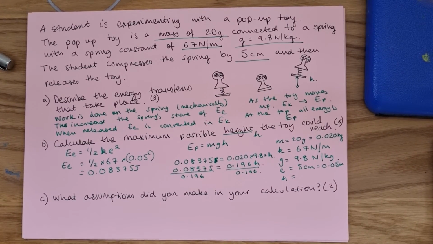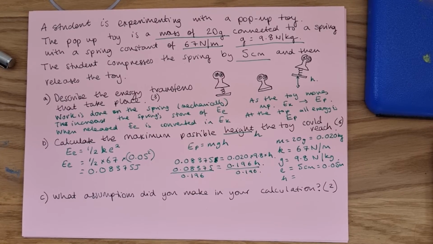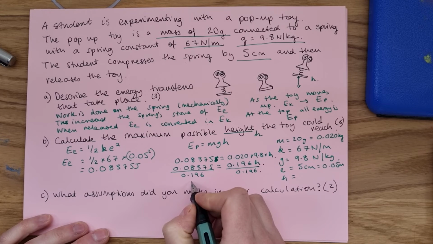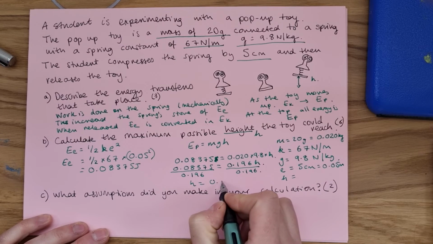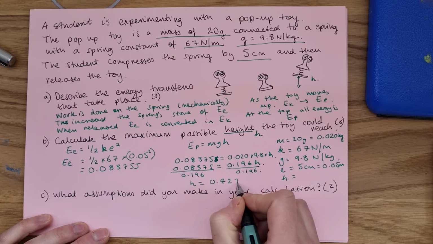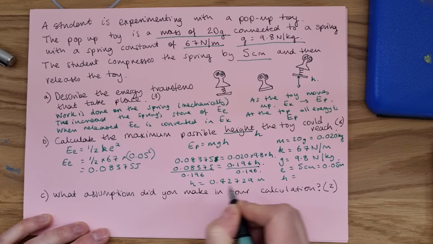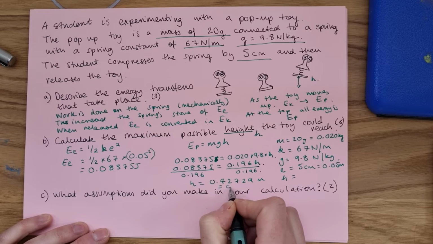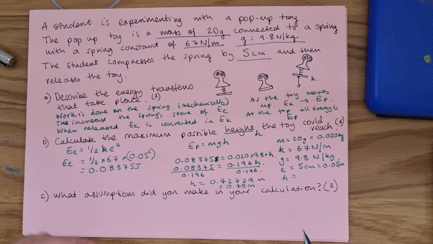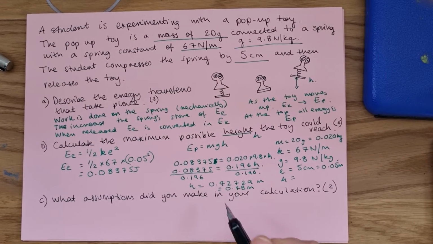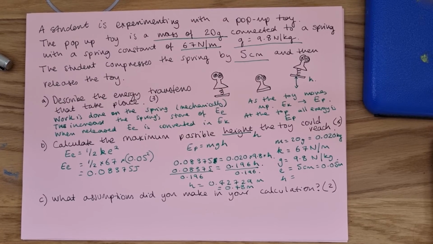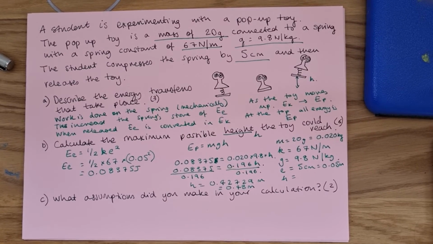So 0.08375 divided by 0.196, and the height is going to be 0.42729 meters, and I'm just going to put that in two significant figures. So I'm going to say 0.43 meters. You don't have to do that. It doesn't ask you to do significant figures. That number would have been fine. And actually, half a meter for those toys, that maybe makes sense. I'm just going to common sense check it. That seems like it might be all right.